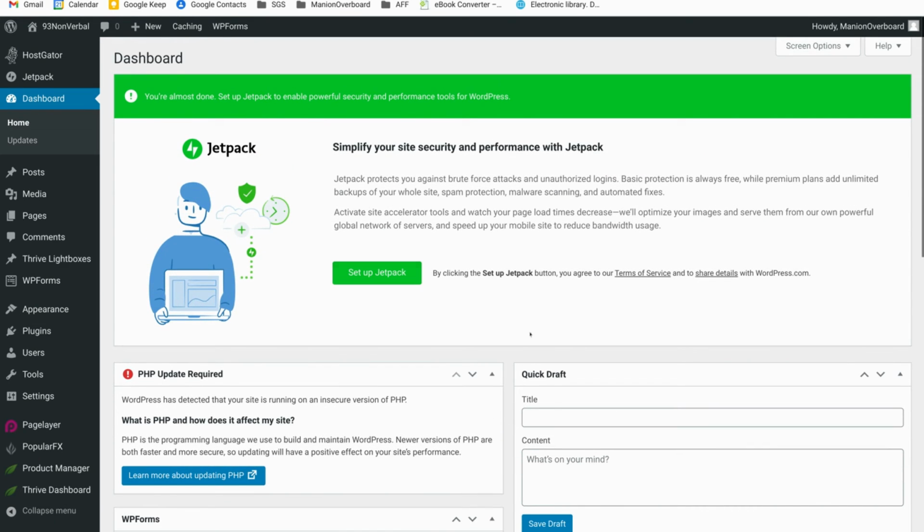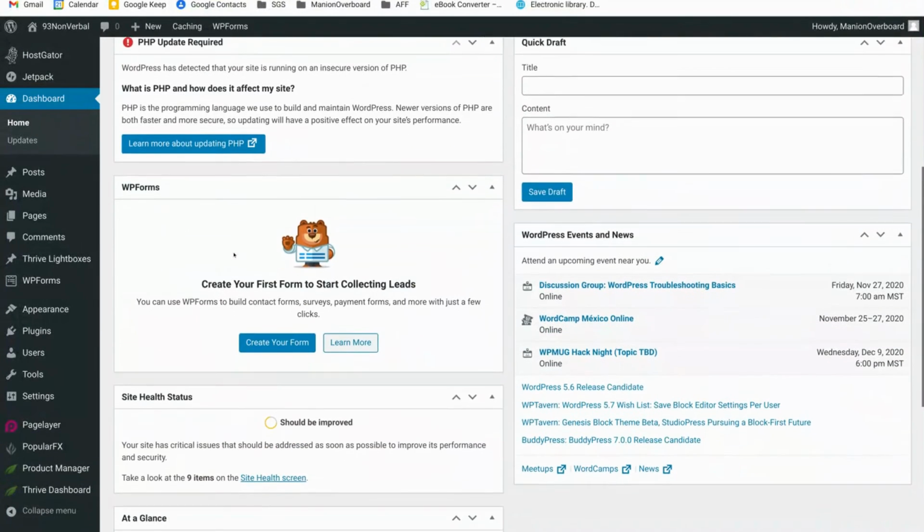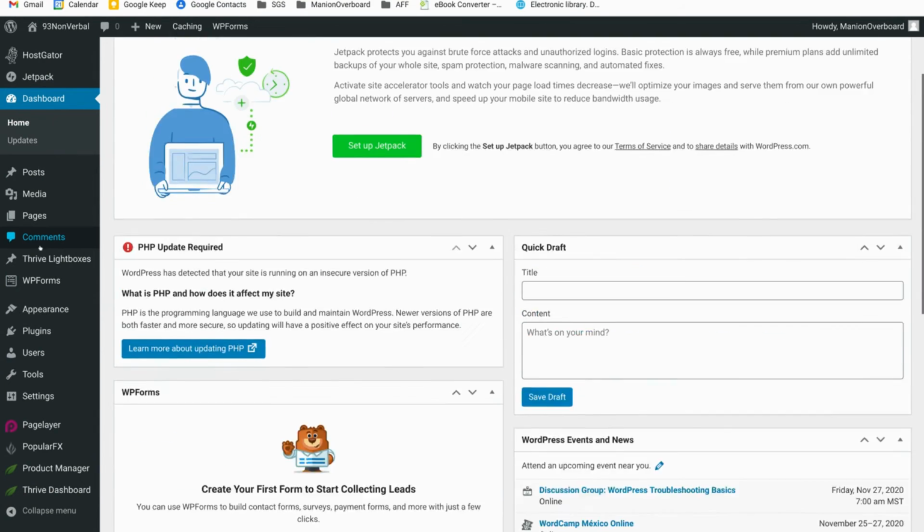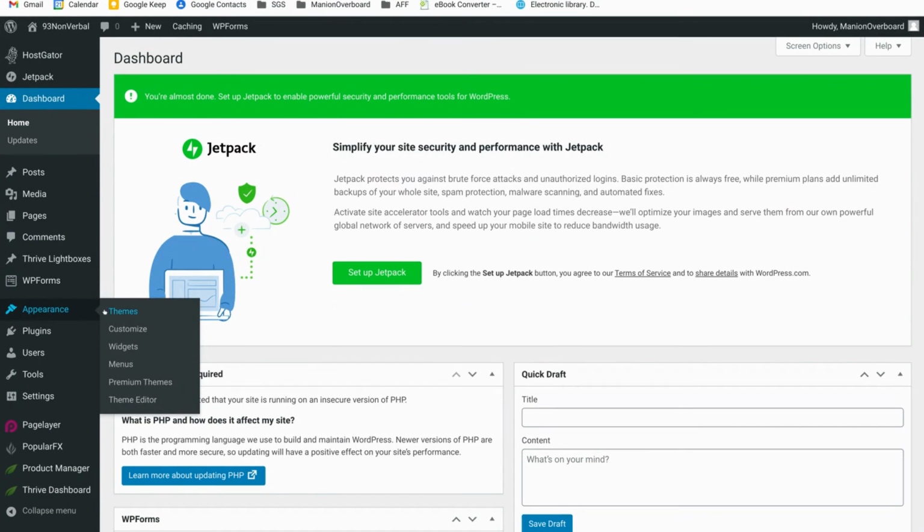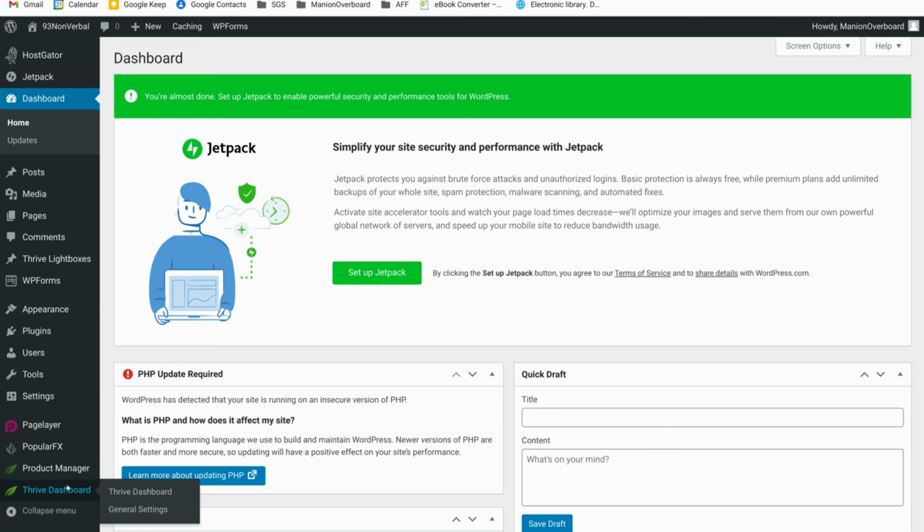There's a couple things on here where they're giving you offers to install some plugins. So Jetpack is an example here where they're trying to get you to install Jetpack. They've got a bunch of stuff that they typically want to try to get you to install, but there's some themes, right? So the only theme I've installed myself is this one right here, which is Thrive Architect.